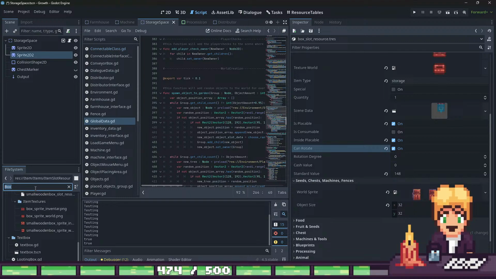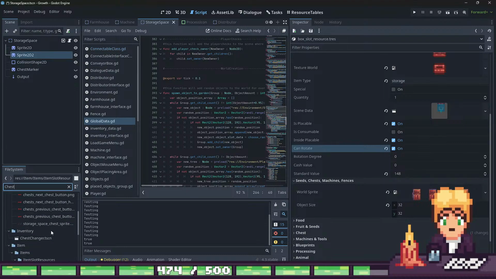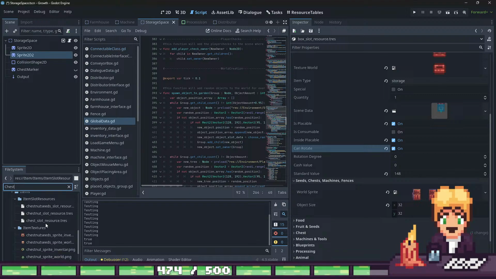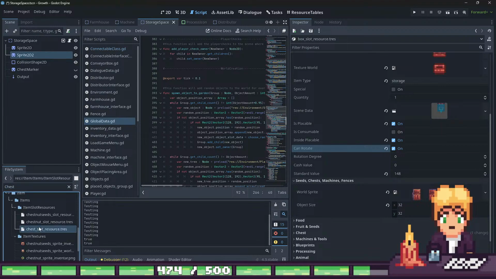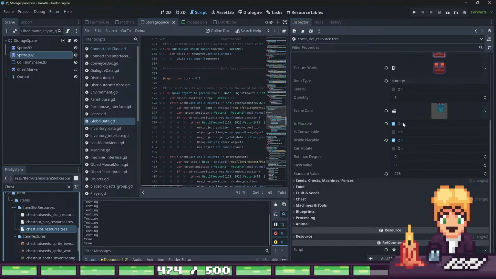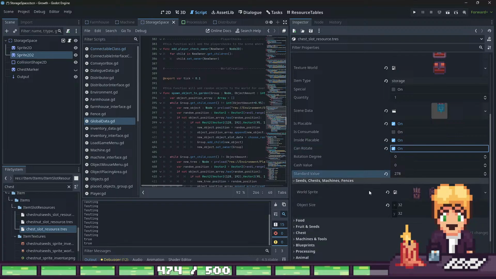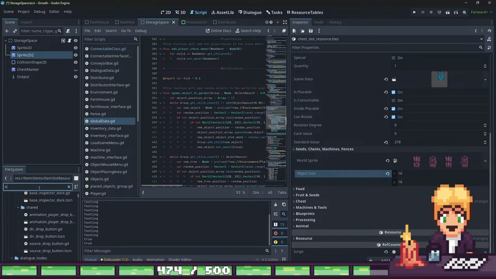And we always say chest. Where's chest? Ah, here, chest slot resource, all right. Texture, inventory, this is fine, this is fine. Can rotate is true, and this one is also fine, but this one is 16 by 16. Save, and box.